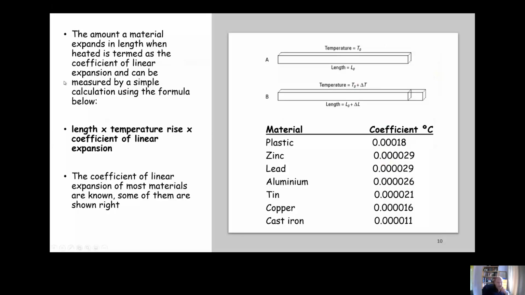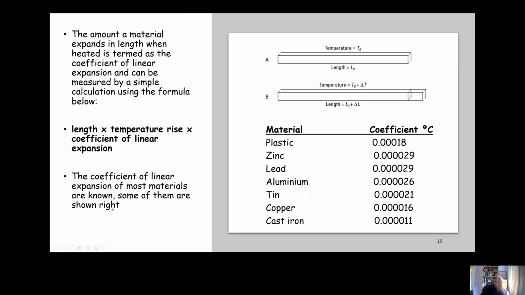And how much it expands depends on the coefficient of linear expansion for the material. We can calculate it by taking the length in meters, multiplying it by the temperature rise, and then multiplying that by the coefficient of linear expansion. But the key thing to remember is that plastic, for example PVC, ABS, polybutylene, polyethylene, any plastic, will expand many, many times more than any metal. The plastic expands a huge amount more than metal, and that's worth remembering, because they do like to ask about that in the test, okay?